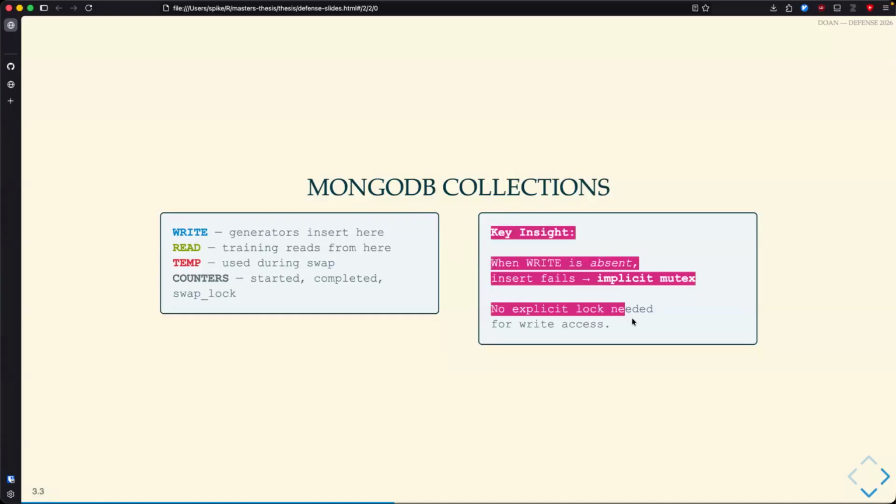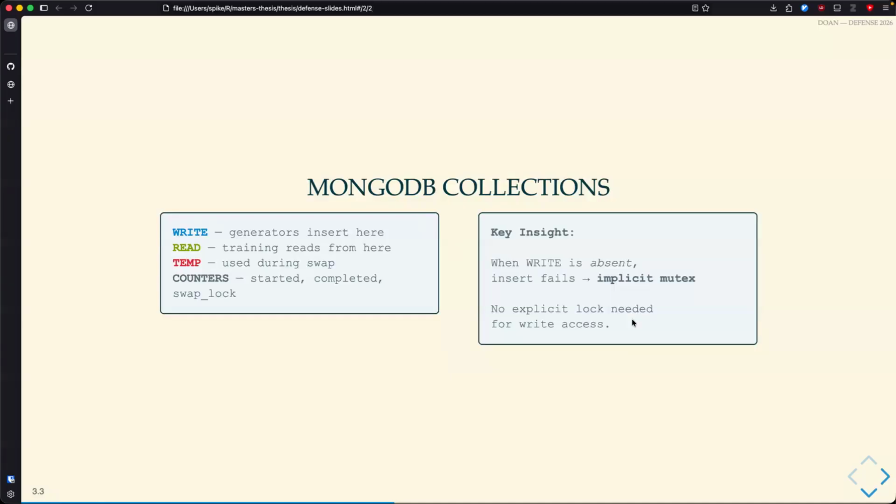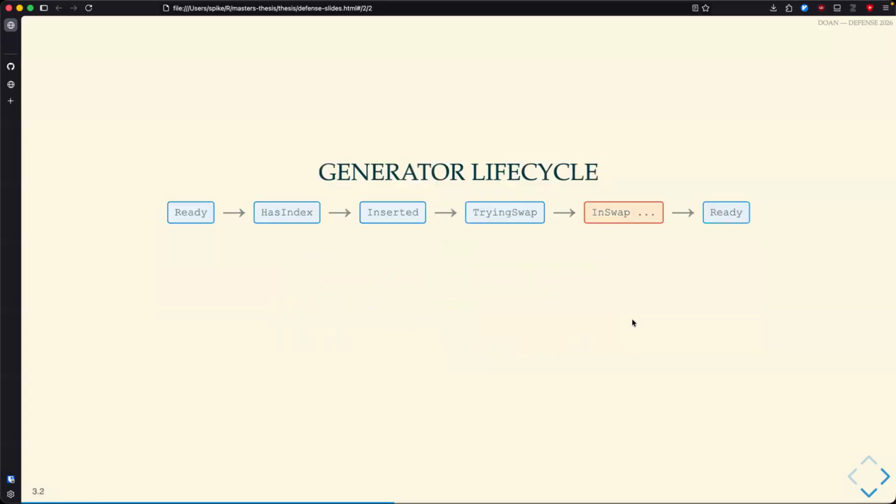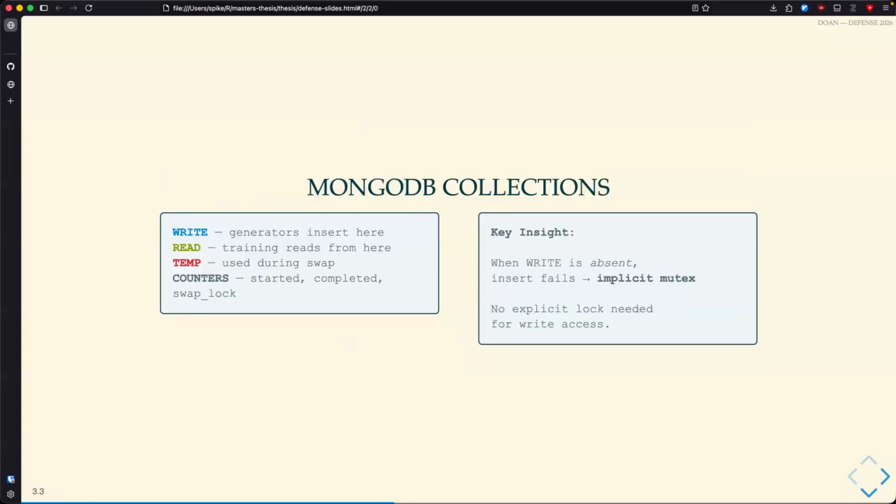One of the key insights that we used was for removing the manager process. There used to be a very large manager process that would have to be bundled in with the wirehead job. And it was very problematic because if you had two managers, then they could step over each other. What used to happen was that the swap lock was held by the manager. But if there are two managers, now you have a huge issue, right? So eventually I realized that you could actually use the lack of a write collection as a mutex.